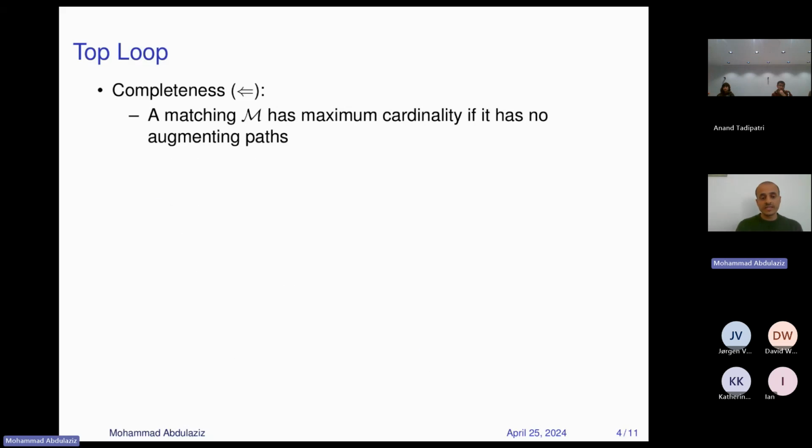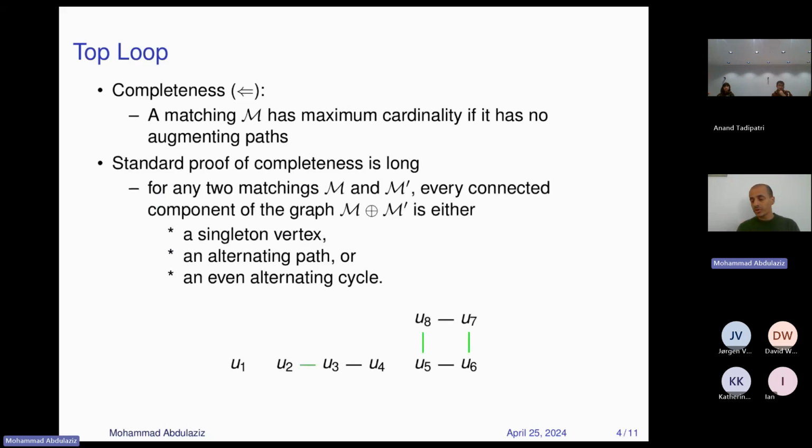So how do you prove something like this? Firstly, I don't want you to understand the full proof, but I want you to get a hint of the kind of arguments here, and then see what the formalization helped us with. So the kind of argument is the following. You have a maximum cardinality matching m, and you prove that if there's another matching m prime that is bigger than m, then you can somehow derive an augmenting path. So you show that for any matching m, if there is a matching that is bigger, you can always construct an augmenting path. So how do you do that?